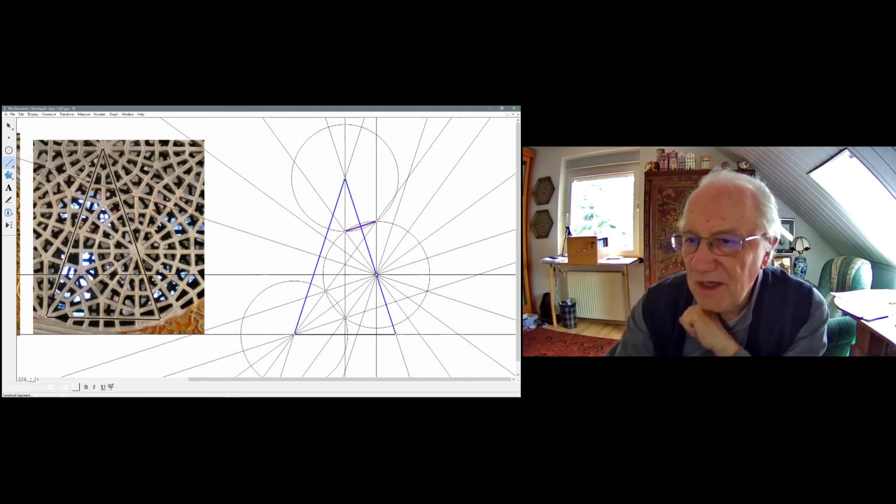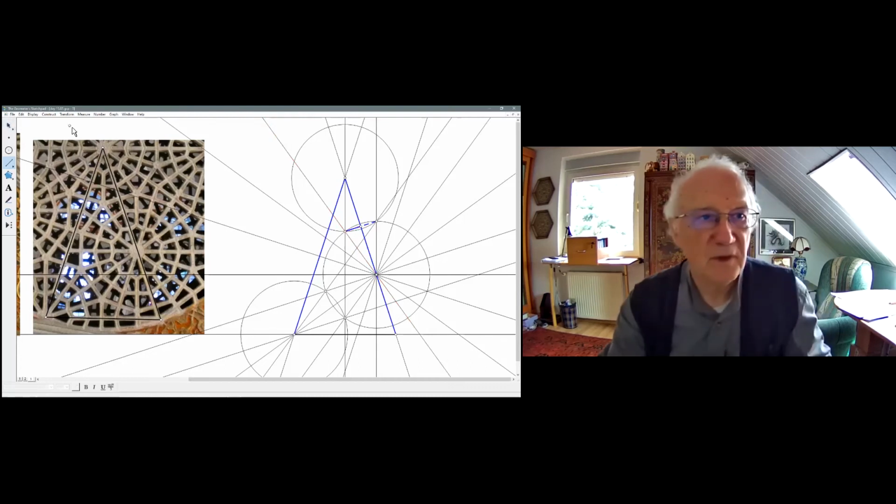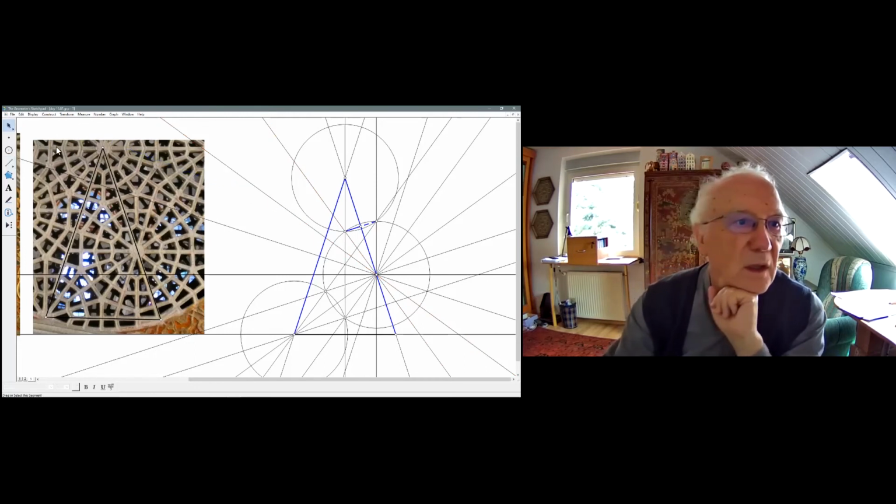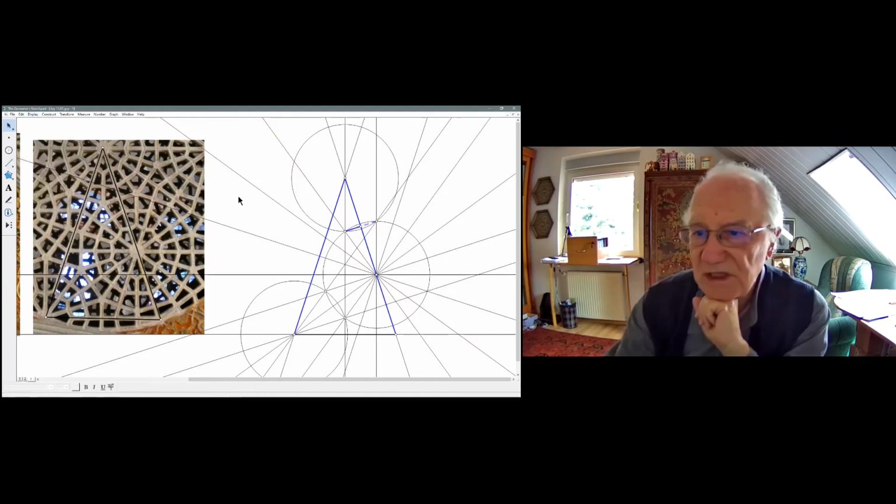In fact, we need only this part. Okay, and the same is on the other side. Okay, so this is the part of the segment that is joining out there.